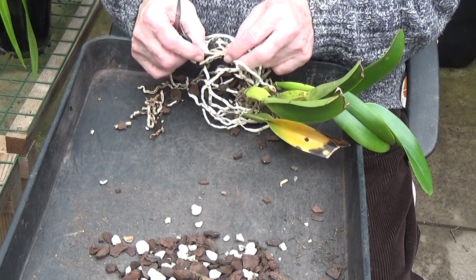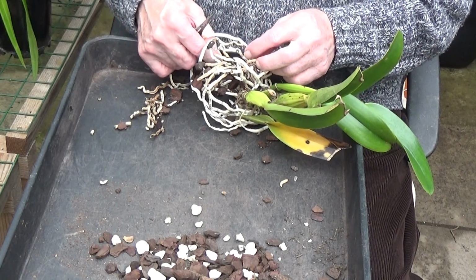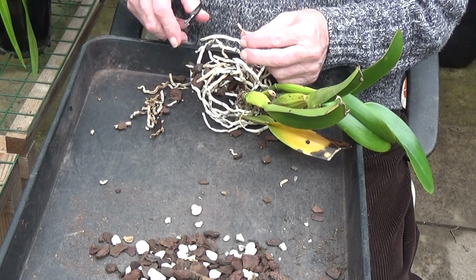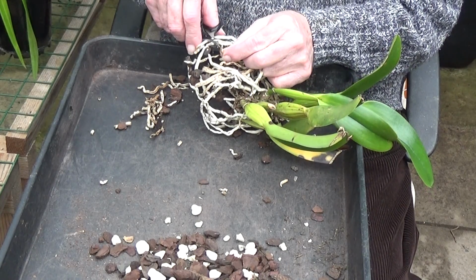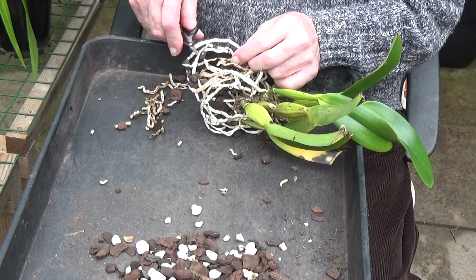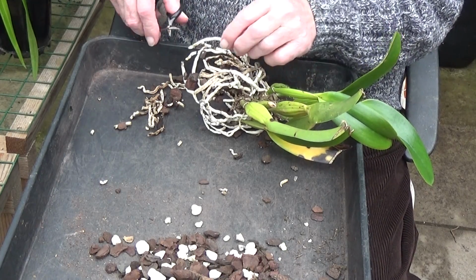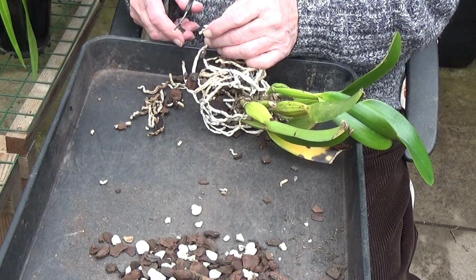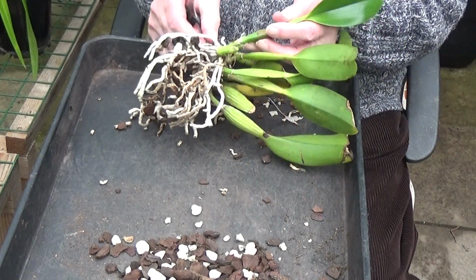You see, I thought all these were dead ones, but I'm snipping them at the ends, and they're actually green when you come up to there. That's black. That's black. Now it's green. That's green. That's a growing tip on it, it's just coming into growth. Right. So it's not as bad as I thought, that one.